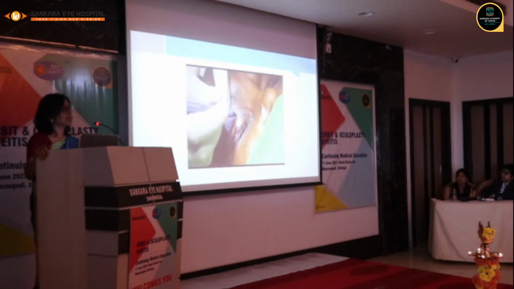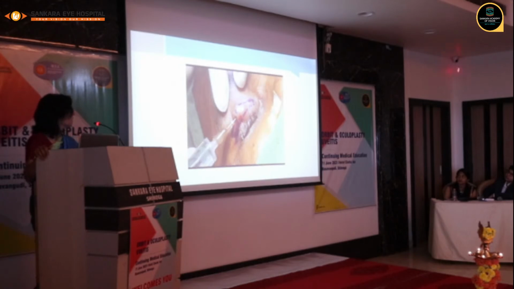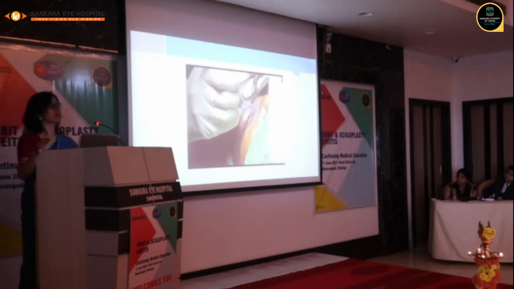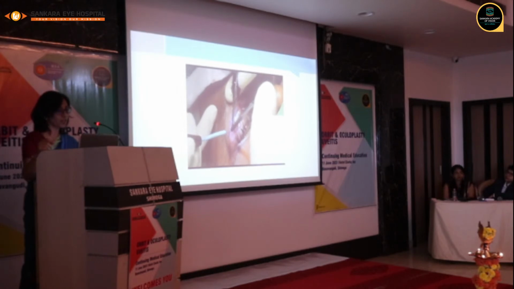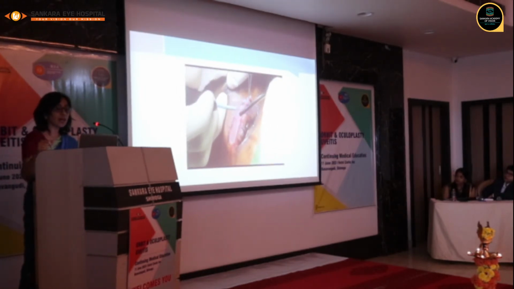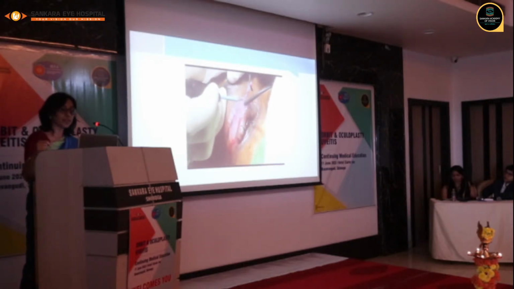We inject Klein solution to get a bloodless bed, and you can see this is a blepharoplasty marking. We take out the skin. We are going to remove the excess fat to the extent possible. Along with the skin, next we start taking out the orbicularis. And here we have to be very meticulous.